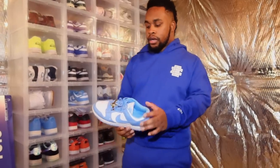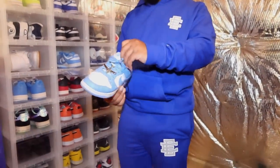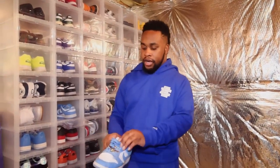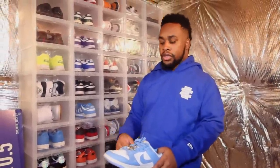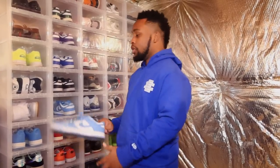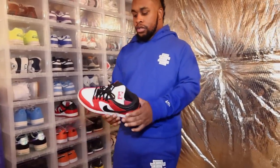Shout out to Statement — Cam did a video at Statement and he bought everyone on the team a pair of Dunks, so I actually got these for free. He also sent the whole team these emblems he makes — shoe emblems — like number 23 and all different types of things. I put the airplane on mine because every time I have a flight to catch I tend to wear these. They're beat, but only because I got them for free — when I get shoes for free I really wear them.